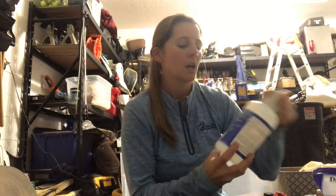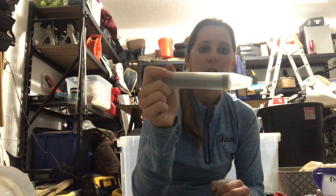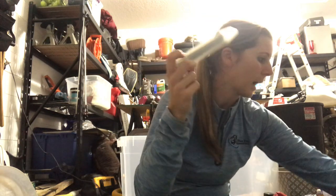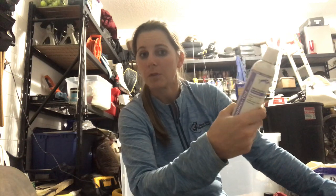Another thing is I like to have eye wash on hand — especially a big bottle, because it takes a decent amount to actually flush anything in your horse's eye. I normally use a big 60cc syringe, draw it up, and try to flush out their eye without them turning into a giraffe. I also have Miconahex Plus Tris shampoo, which is a strong antifungal antibiotic shampoo for things like rain rot. I also have a mousse version, which is nice because it's a leave-on.